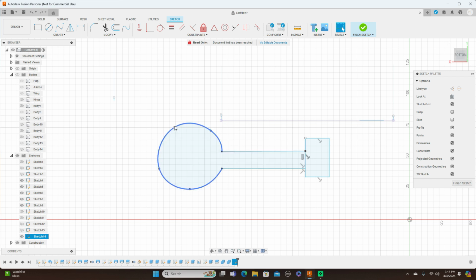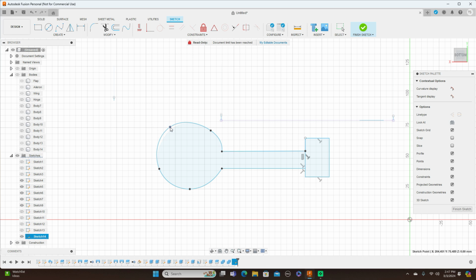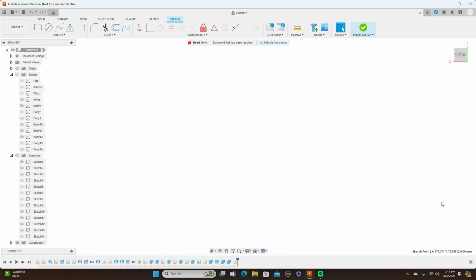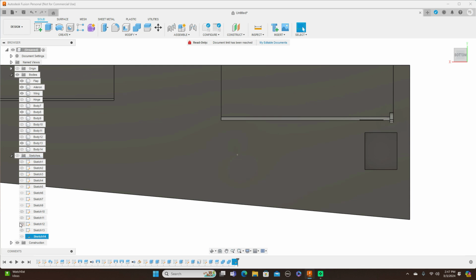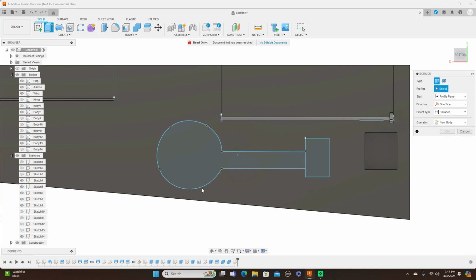Well, you can make this look a little better there after you have your measurements and everything. And finish sketch. Turn bodies back on. Turn that sketch on. E for extrude.